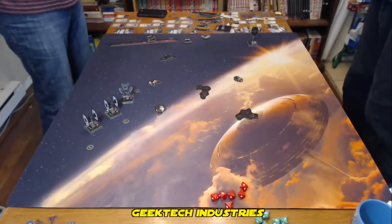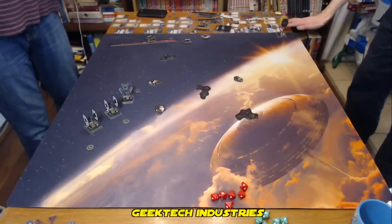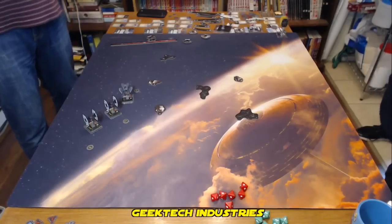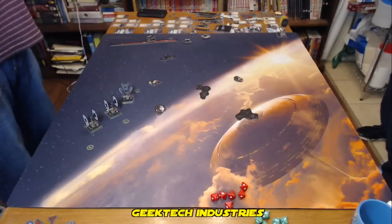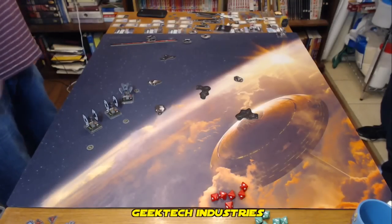Yeah. I don't see people using Jan Ors that often, actually, because a focus is usually just as good as an evade. Well, sometimes that very highly depends, right? You gotta roll. Well, it's way more versatile than evade. That's for sure. Definitely. I mean, I'm not sure how I felt about Ahsoka.